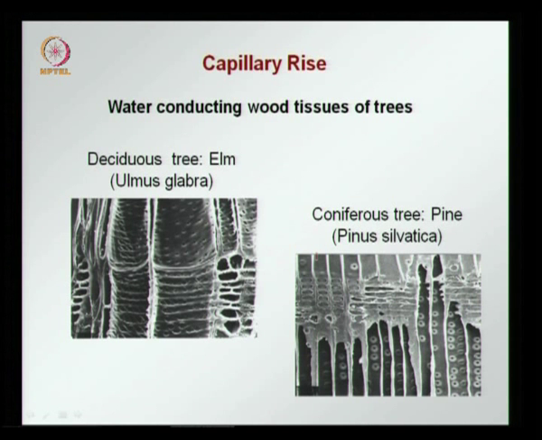So these are some pictures of wood tissues which act as these fine capillaries and pull up the water. This is in an elm tree, and now we see here the capillaries or the tubes in the pine tree. So sap and water move up through these capillary tubes that are there in wood, and later on we will see that this is the reason why we have the microstructure that is there in wood.